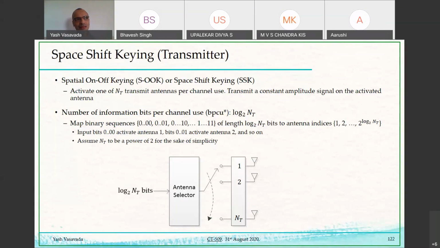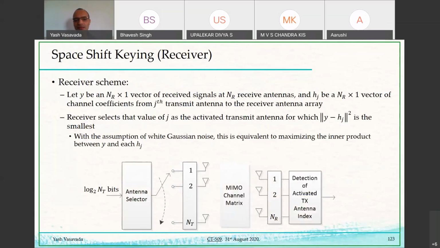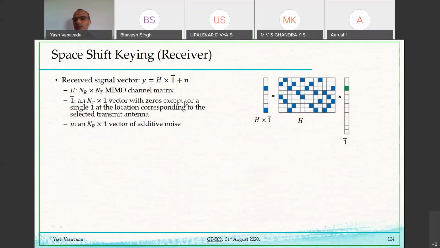Now, obviously, that is a non-integer number, so we will not be able to make use of the 5th antenna. Typically, we want NT to be a power of 2. And so that is how we get 2 bits per channel use. So the answer is that with 5 antennas, I am able to transmit 2 bits every time I use the channel, which is equivalent to 2 bits per second per hertz. And in that case, I have one entry which is non-zero at any given time, and the other entries of this column vector are going to be zeros.